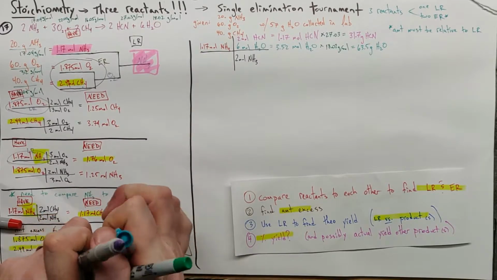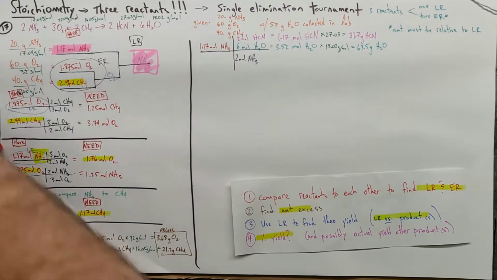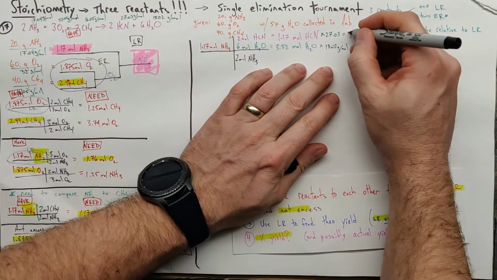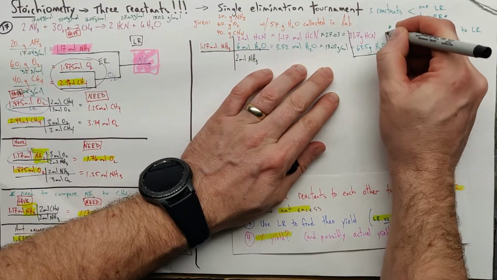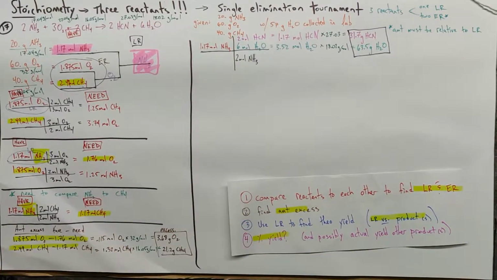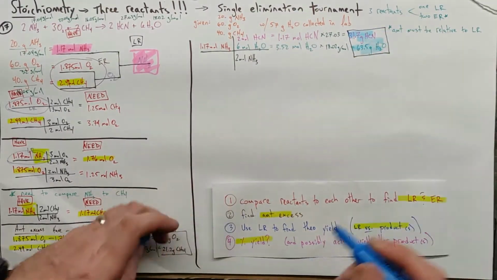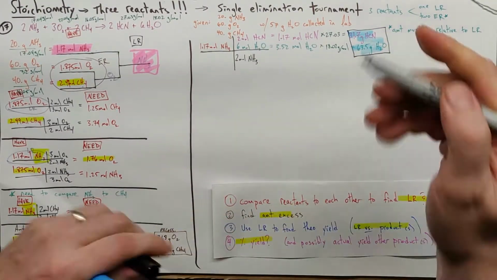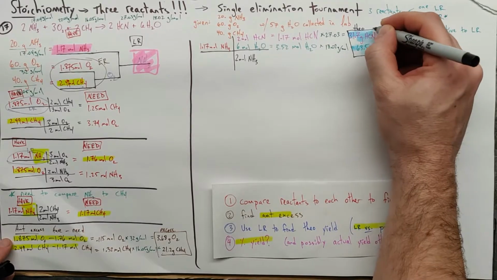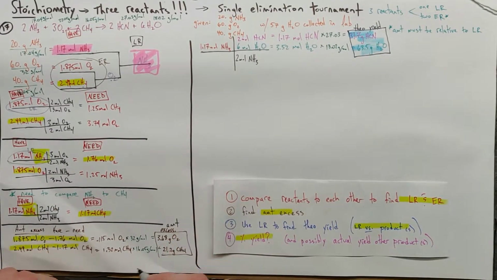Let me get my markers sorted out very briefly. Let's put a box around that maybe. That is something we were looking for in blue on here, so let's just say it's blue on there. That's our theoretical yield. And this is our amount in excess of the other two.